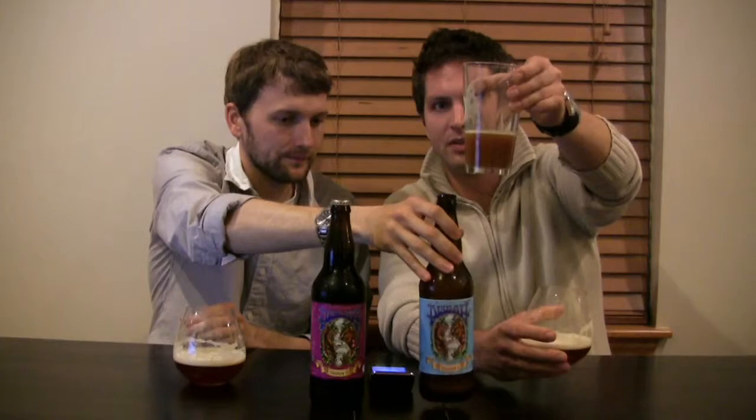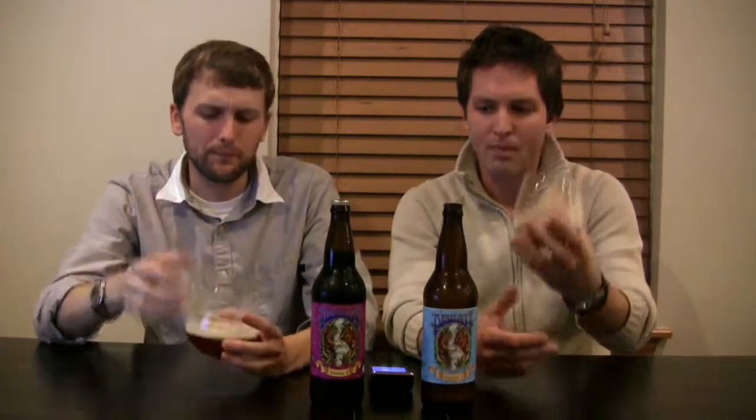It looks like Don got the end of the glass and has lots of sediment. You can see it's totally murky whereas ours is almost a ruby red. So don't drink the dregs. It's got to be fresh — the hops are extremely aggressive, and I don't think this has mellowed out at all. I would be very surprised if it had. I'm liking it.